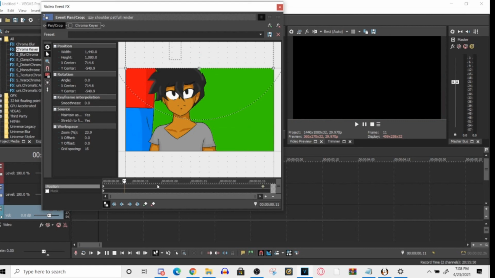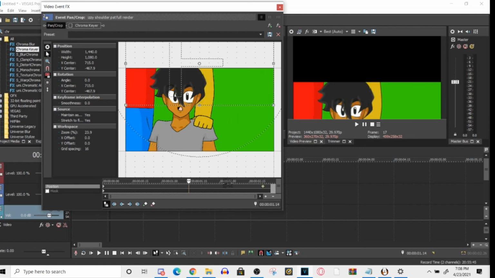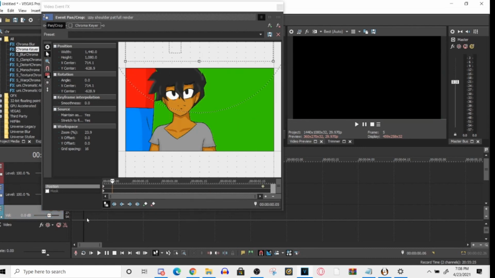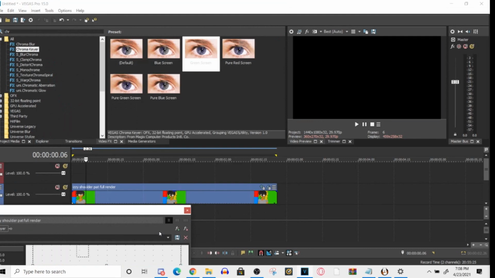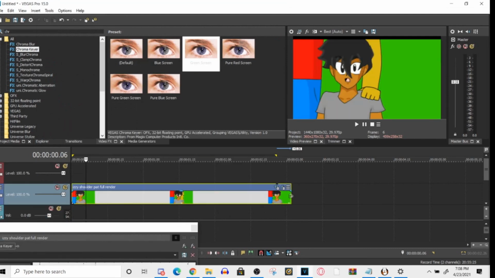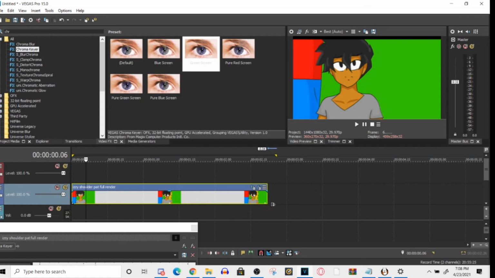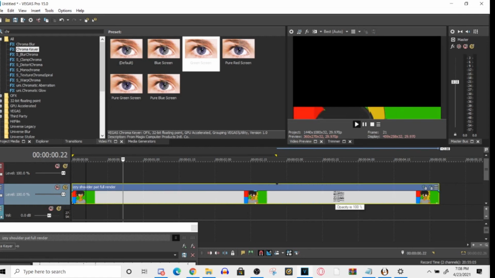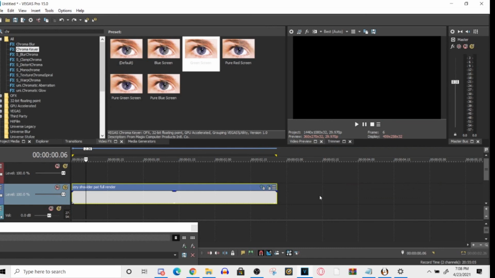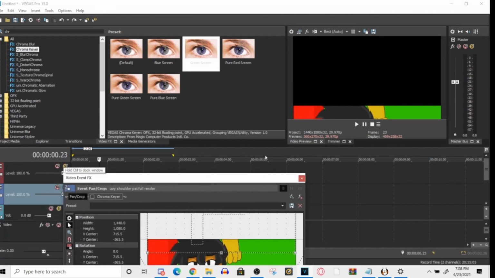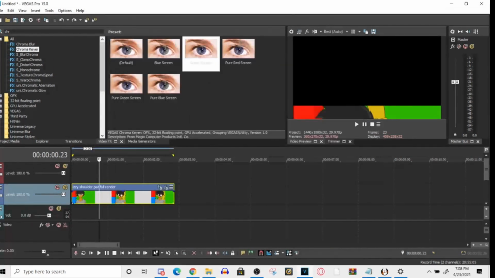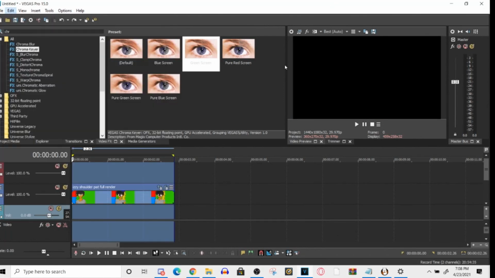Okay, so yep, so you do a pan. And there's a way to, I think if you hold shift, this actually slows it. Yeah, this one slows it down. Nah, don't do shift. But if you want your clip to be longer, you set it like that before exporting it and then adding the effects. That's how you do a pan. Yep. And again, double click here. So yeah, that's how you do that.